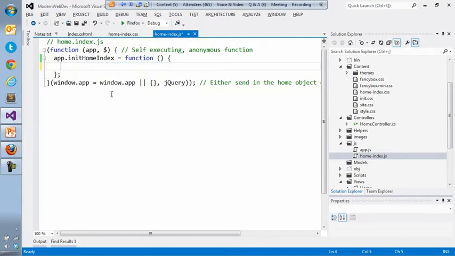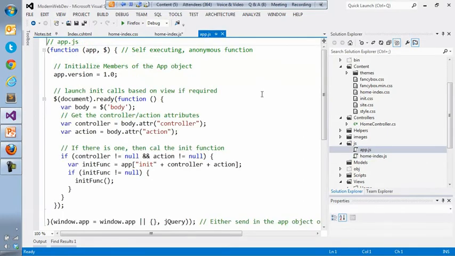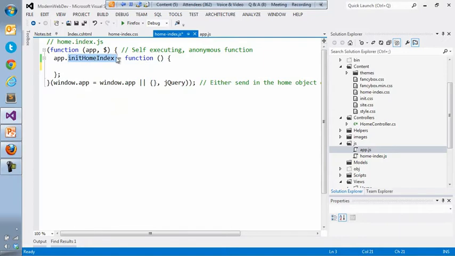So I have some boilerplate that runs on every page in this app.js JavaScript, and this piece of JavaScript is loaded on every page. And this walks through, and I won't belabor it too much, but walks through and looks for the body tag using jQuery. So it returns actually a collection of every body tag, but of course this ends up only being one body tag. And then I'm looking for the attributes of the body tags to have these special attributes that I've added called controller and action to figure out which view I'm on, and then if it exists, I'm attempting to execute this. And so that's why the init home index here ends up being executed on my home index.